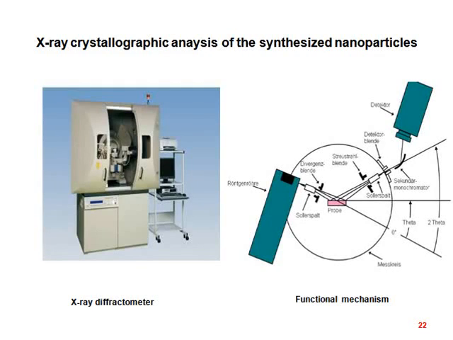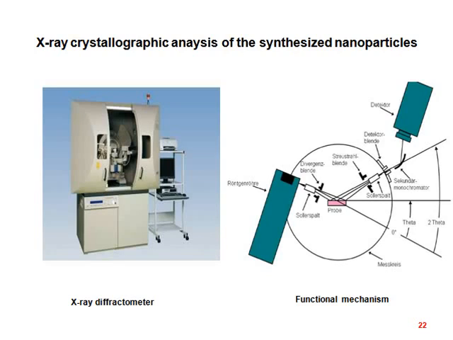X-ray crystallography is a tool for identifying the atomic and molecular structure of a crystal, in which the crystalline atoms cause a beam of incident X-rays to diffract into many specific directions. By measuring the angles and the intensities of these diffracted beams, a three-dimensional picture of the density of electrons within the crystal is formed. From this electron density, the mean positions of the atoms in the crystal, as well as their chemical bonds, their disorder, and various other information can be determined.